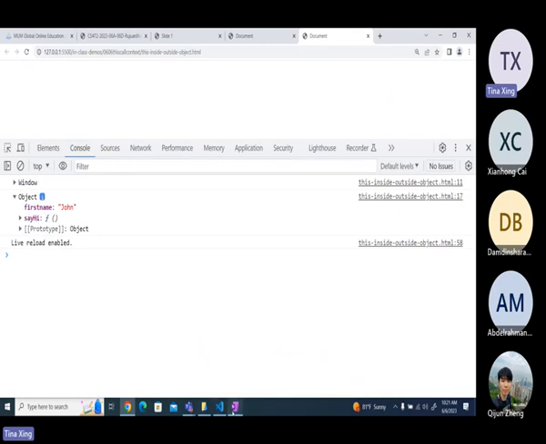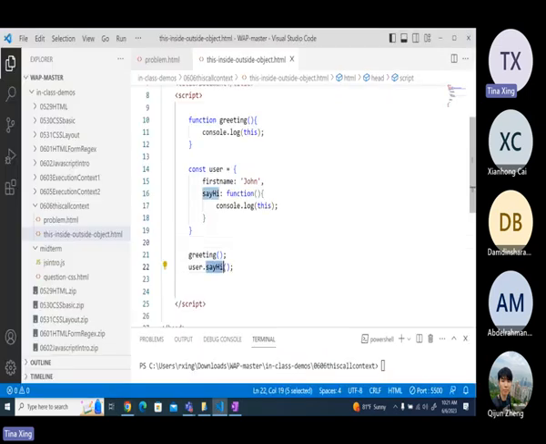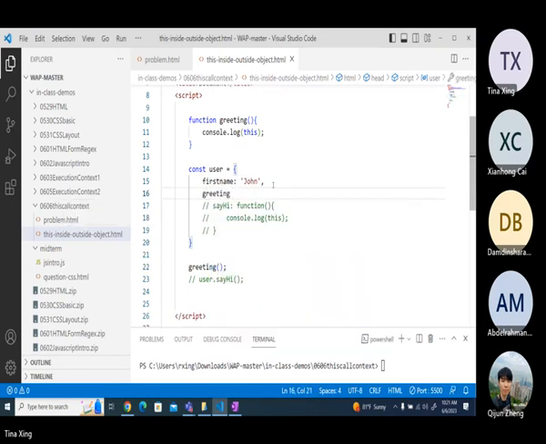One refers to the window, one refers to the object. First name, I say hi. We already know about this one, right? Because how do we call sayHi? We use user.sayHi, okay? And let me change a little bit, okay? This one refers to this function, right?